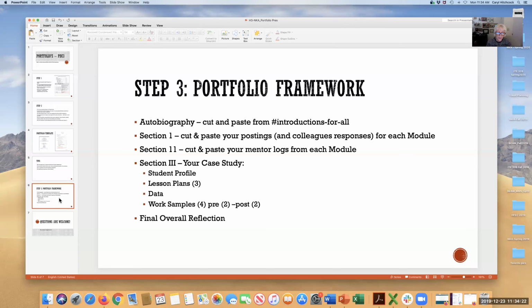And then the final section of your portfolio is your final overall reflection. And there are some more detailed instructions in the syllabus and in the assignments templates for you to have a look at. So also with each section, the DOE requires you to have a reflection and state what it is, why it is important, and the impact it had on your learning. Now, I've created some kind of generic ones, but we want you to personalize each one of these at the beginning of each section.